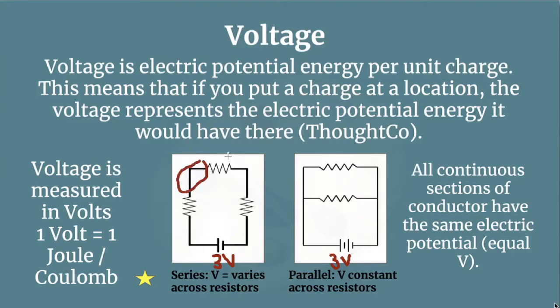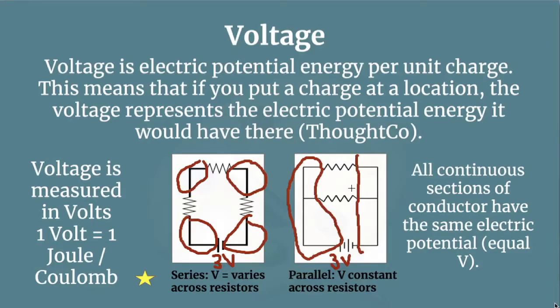So on the left we have this piece of uninterrupted wire, this piece of uninterrupted wire, this piece of uninterrupted wire, and this piece of uninterrupted wire. These are all at different electric potentials. On this side, when things are in parallel, we actually only have two different sections of wire that exist at different electric potentials. So all three of these objects only have two different electric potentials, whereas this has changes across each, and that's basically where this is coming from.